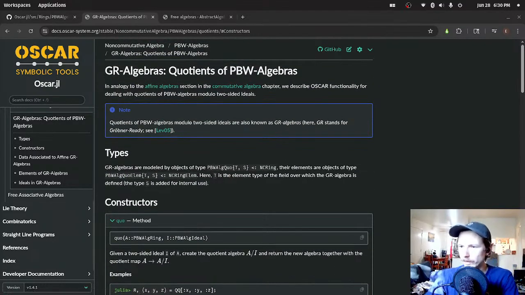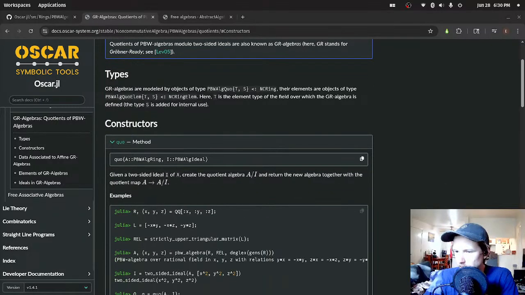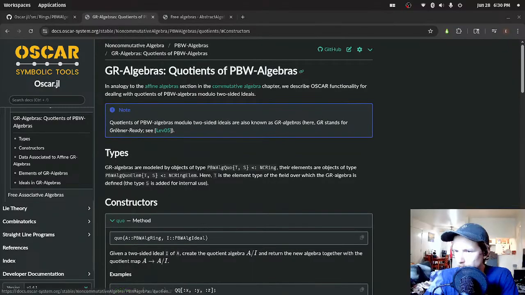Let's see what a PBW algebra even is precisely.